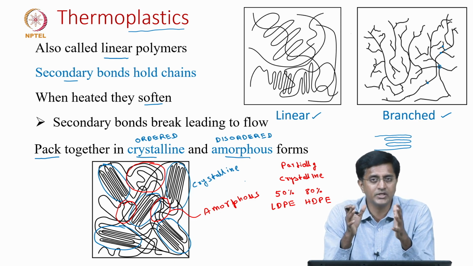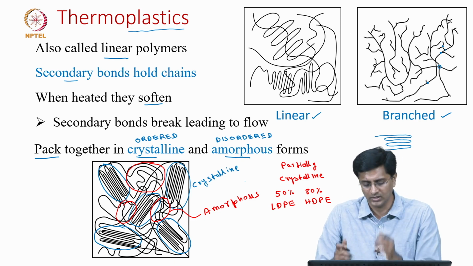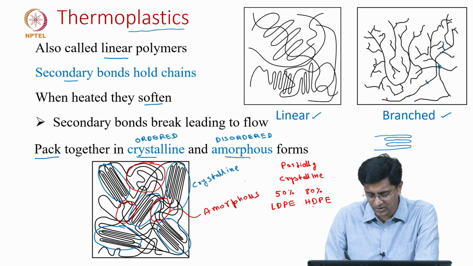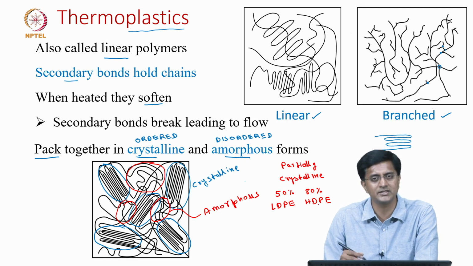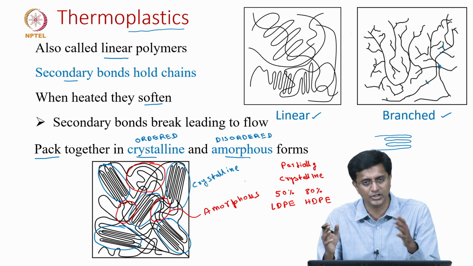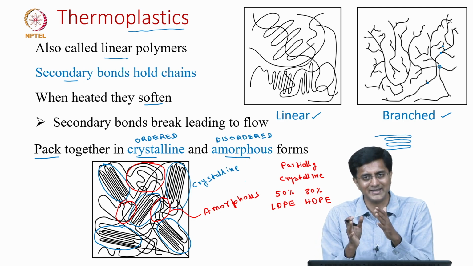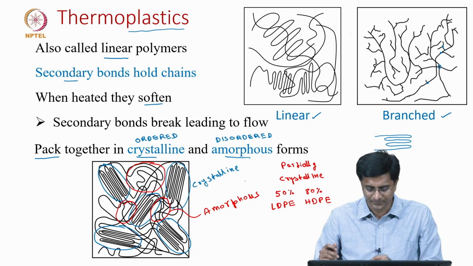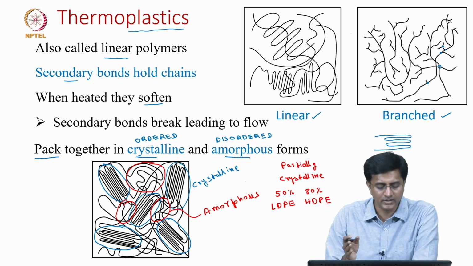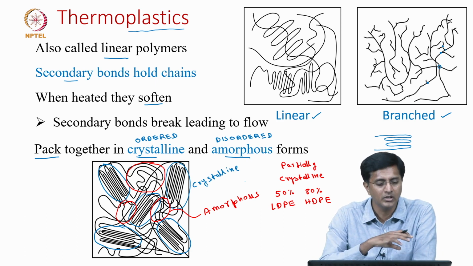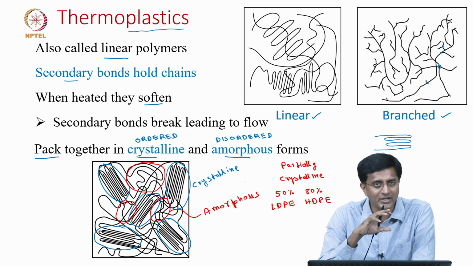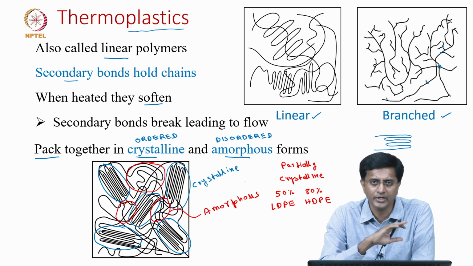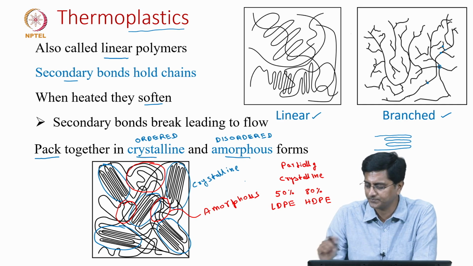Because of less crystallinity, there is more space required to occupy the same polymer chains. But if there is more crystallinity, for example HDPE, high density polyethylene, which has 80% crystallinity, there is more order, so it occupies less space and therefore the density is high. We will see later that there are a few thermoplastics which are partially crystalline and a few that do not have any crystallinity; they are perfectly amorphous polymers.